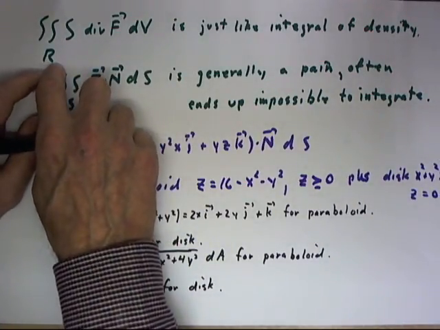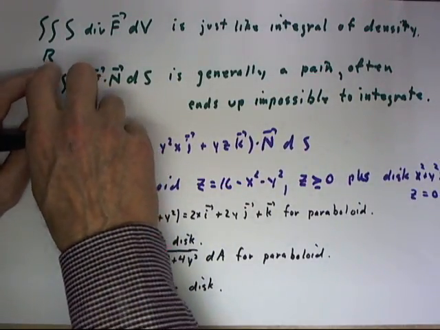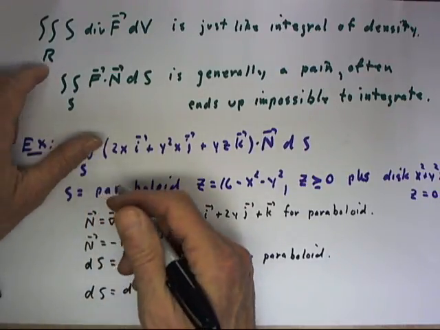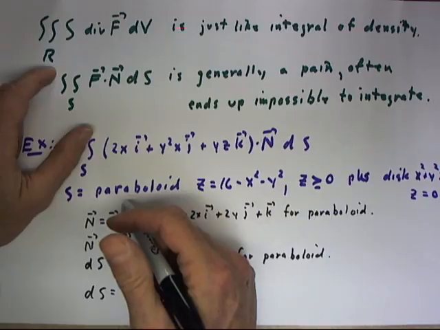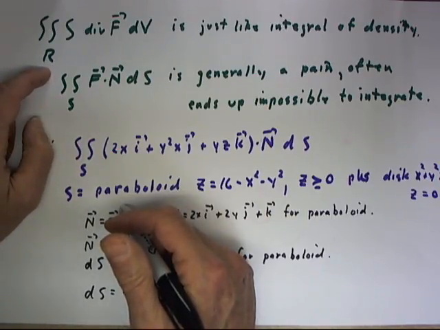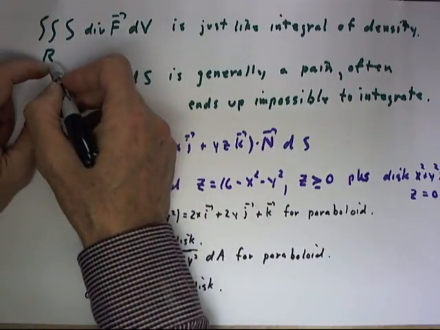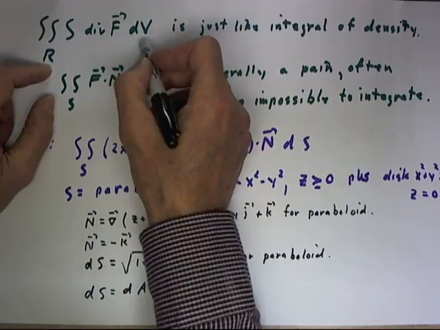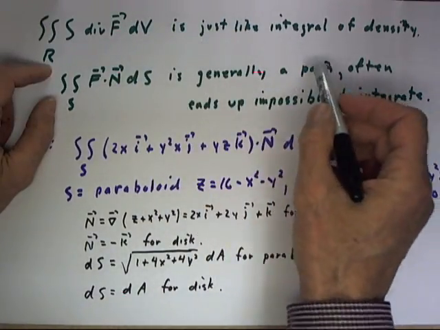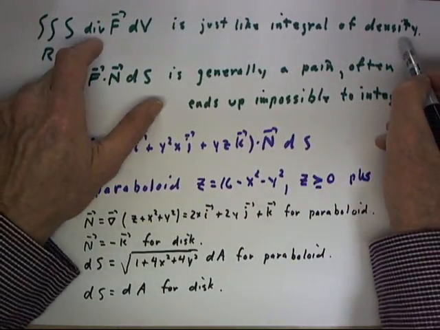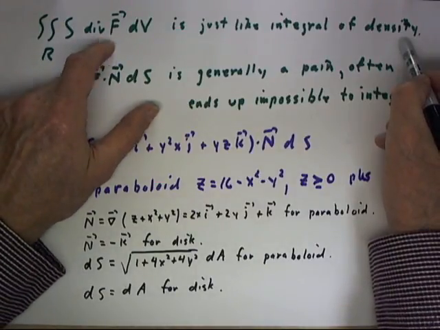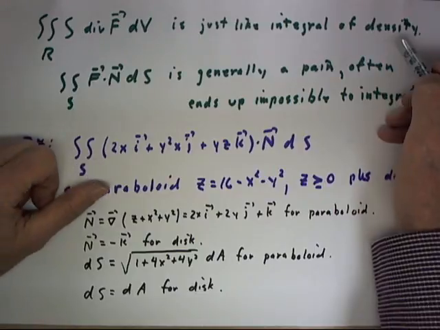Now the integral over a region of space, often we use d for this, as I did in the last example. R could be confused with the notation we often use for the real line, although that's usually written a little bit differently. In any case, over a volume region, the integral of the divergence of f is just like an integral of density. Divergence of f is the density of flux, essentially, or the density of divergence, let's say.